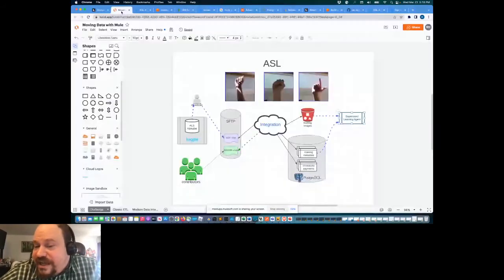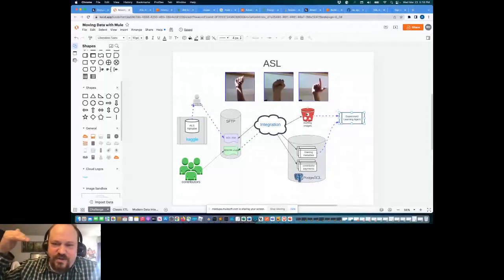But I provisioned a Postgres database on DigitalOcean for $15 a month, and for one talk, that's not even $1. And you make some tables in there. So I figured you'd have one set of tables for training metadata, and that's what the supervised learning agent is going to have to read to know what the images are, right? Because you have the images and you've got to know what letter they are. And some of them are training images and some of them are test images. So the training metadata tells you about that.